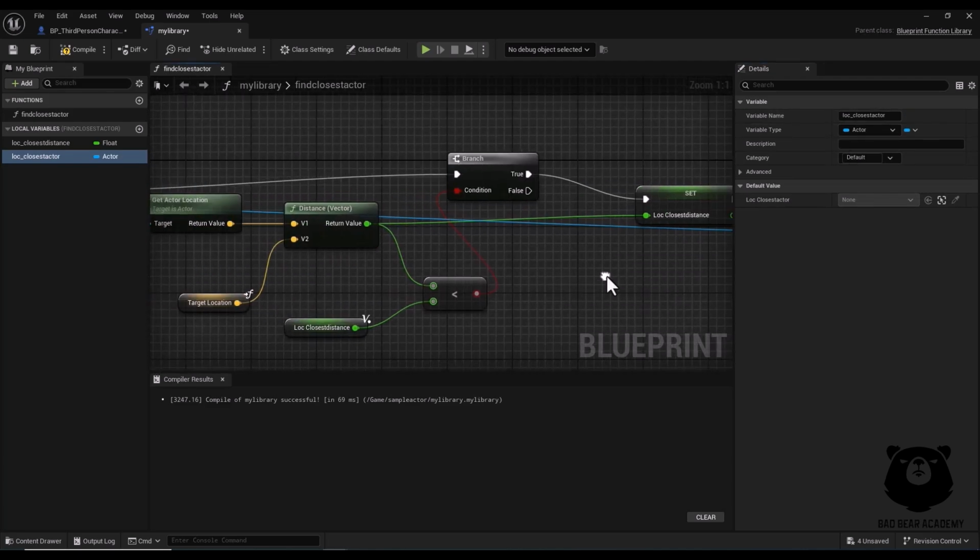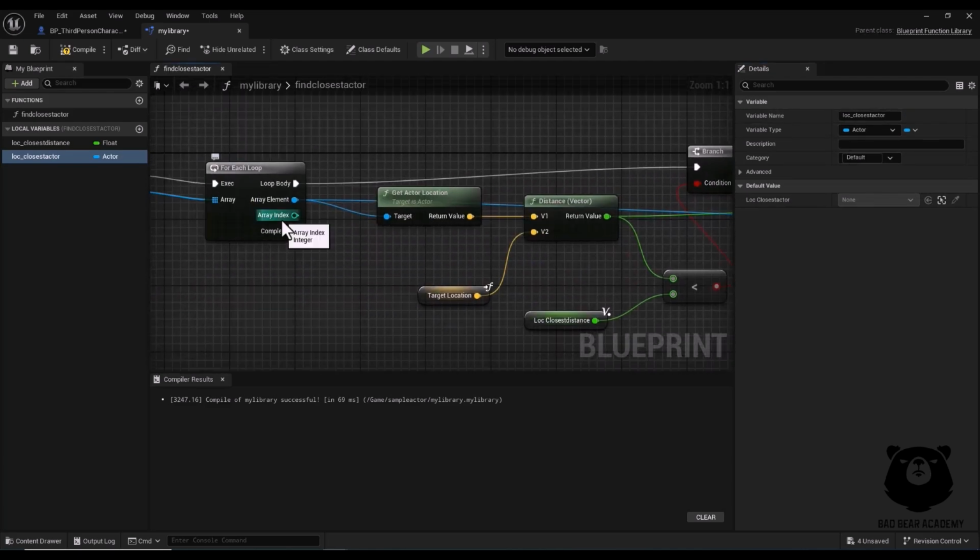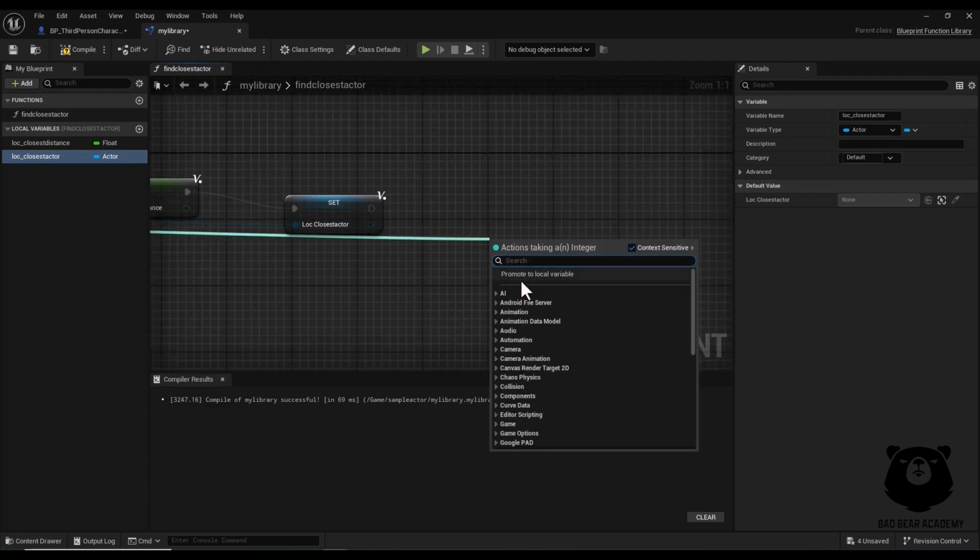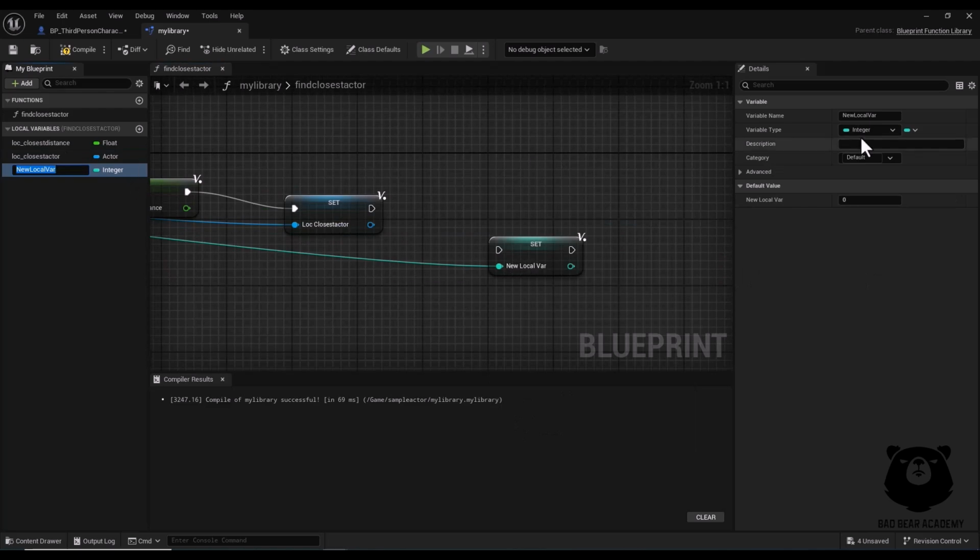Alright. Now I drag a node from array index and promote it to a local variable and name it closest index, which is actually the index number of the closest actor in the array.